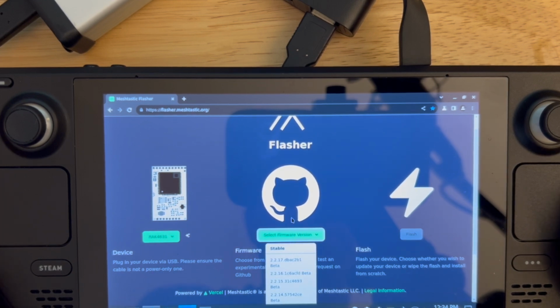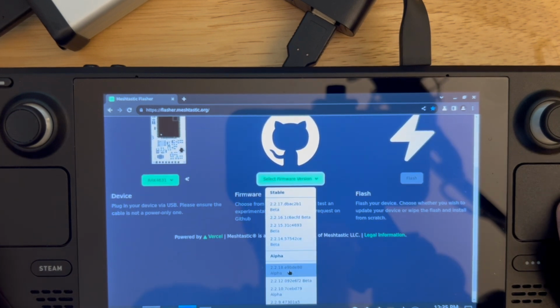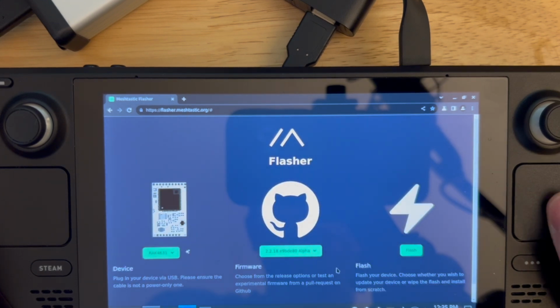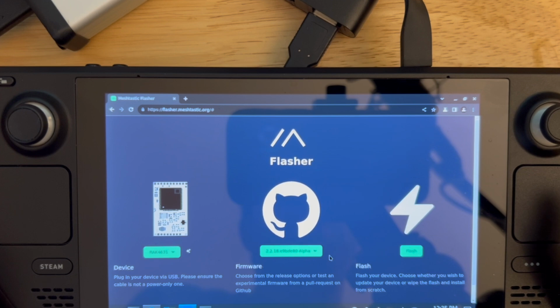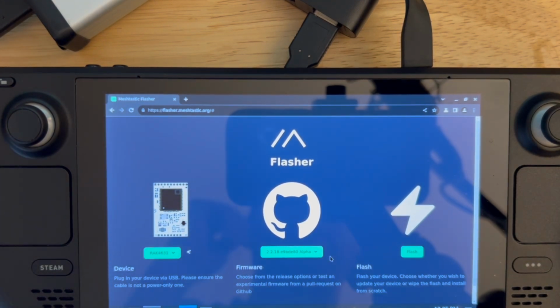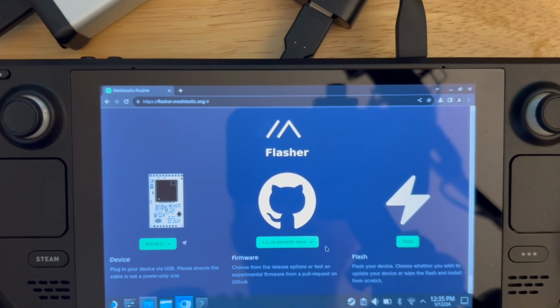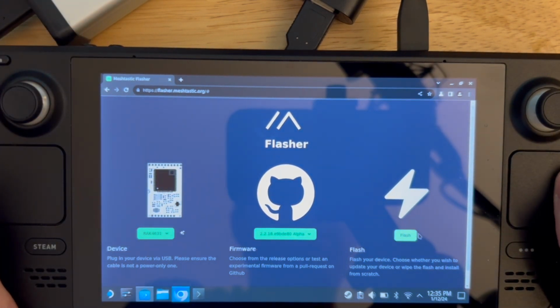I'm just going to go through here, and I think I want the latest alpha because I'm feeling adventurous. And again, you can do beta or alpha channels here. I'm working on functionality where you can upload a custom firmware package, so that'll serve you if you're wanting to use this offline. We're working on PWA functionality. Progressive web apps are web apps that can work offline and be installed as an app. We want to get that working, but this is a very new tool, so bear with us as we work on it.